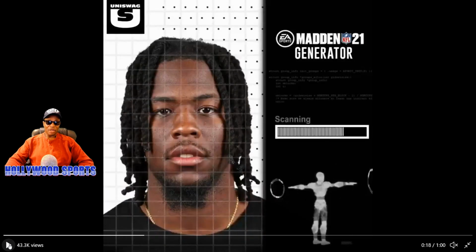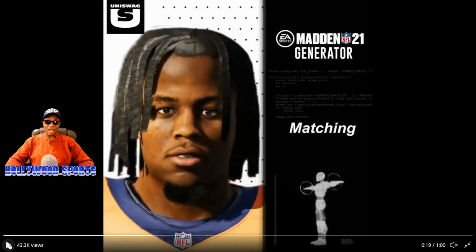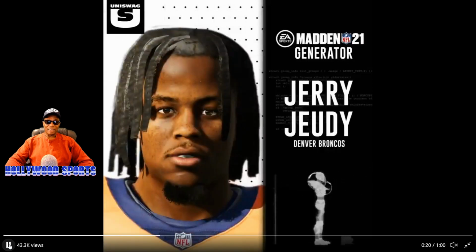All right, there's my man's real face right there. Now, looking at his face, it came out okay, but the hair is just not cutting it. You see the fade there. I don't know if that has something to do with the lighting or maybe where he was sitting. Maybe that's a shadow that affected his hair like that. But hey man, I guess that's just the way it is. Jerry Jeudy of the Denver Broncos.